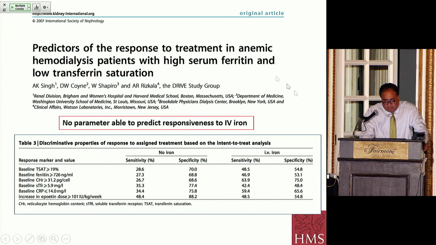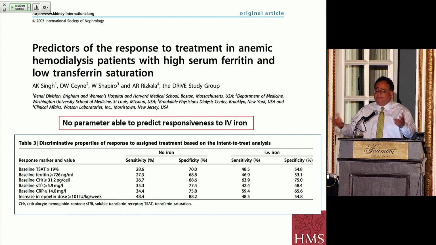In another paper, which was related to the DRIVE study, we looked at whether we can use other indicators, other than iron stores, in these inflamed patients who are being empirically treated with iron, to predict who would respond. And the answer is no. So we're stuck with these patients, but just treating everybody who looks like they're not responding to ESA, who are hyporesponsive, with just a dollop of iron, I'm not saying you shouldn't do it, I think you should just be cautious about doing it.